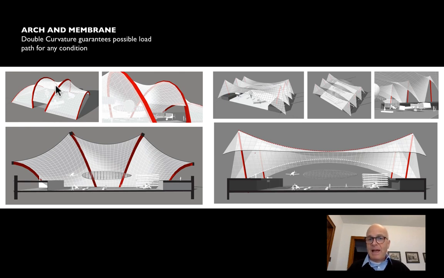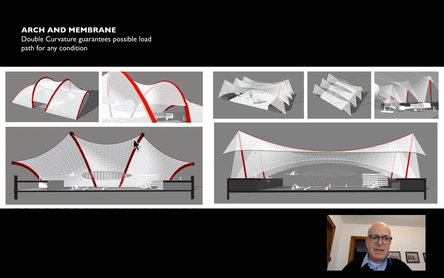But let's say that we have uplift, right? Let's say that we have a significant storm coming through and the wind blowing over the top of this membrane structure is trying to basically pick the tent up off of the ground. Well, then notice that if we turn in the other direction, we have curvature that is now positive, right? A frowny face. And what that means is that any uplift is going to get carried in tension by the cables running in that direction. And that's actually going to keep the fabric structure down on the ground.